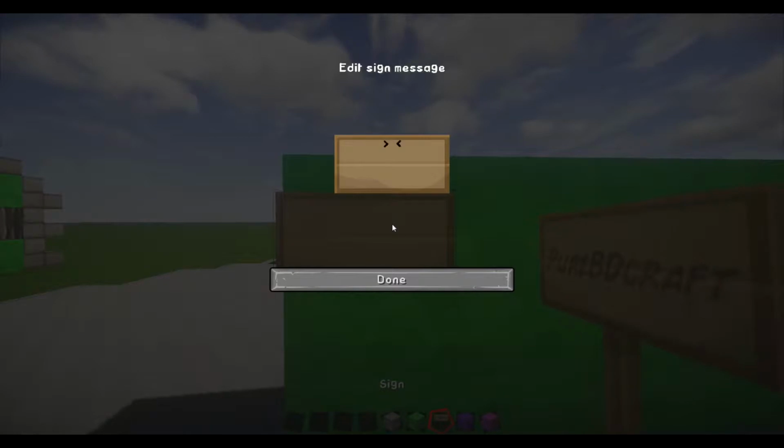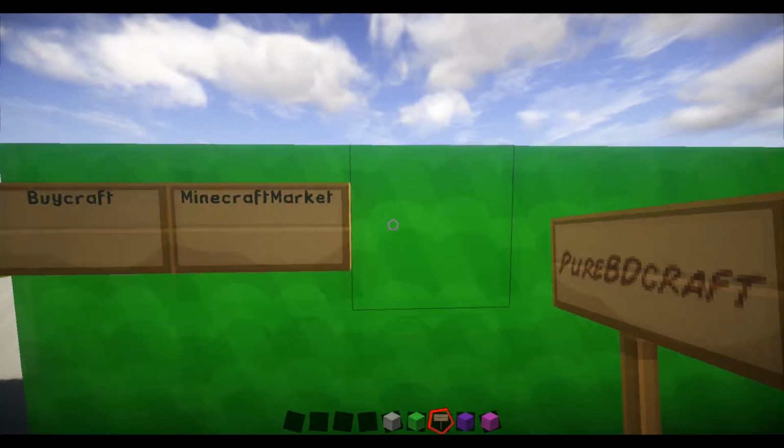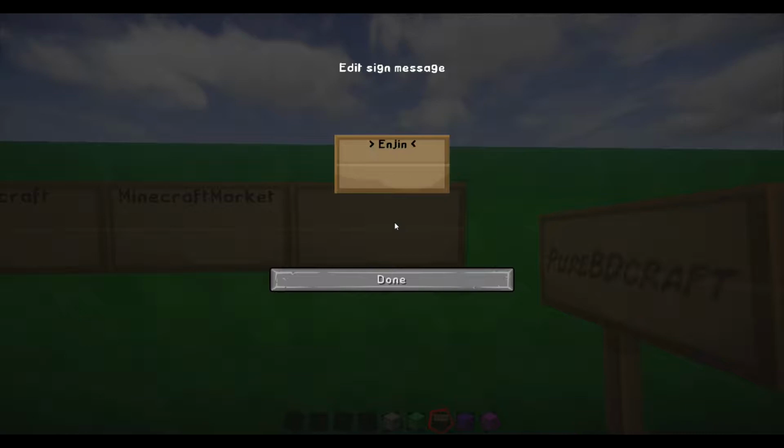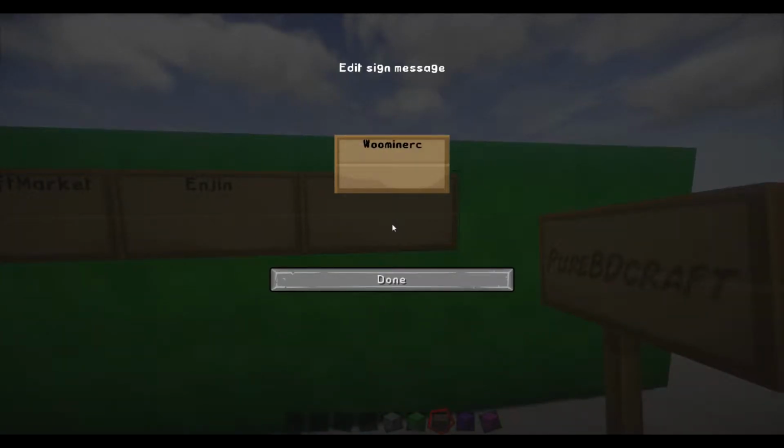To be short, you have, for example, Minecraft Market, or Onion is also a big one. And then you have Woo Minecraft. Well, I cannot type. It's Woo Minecraft. Let me do that again.